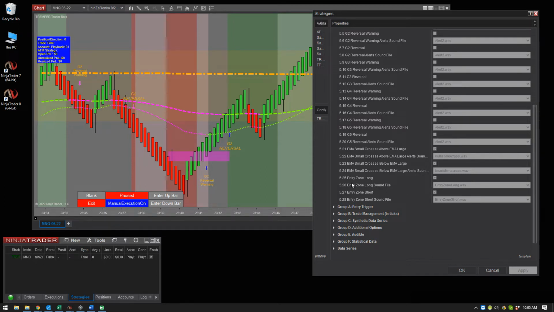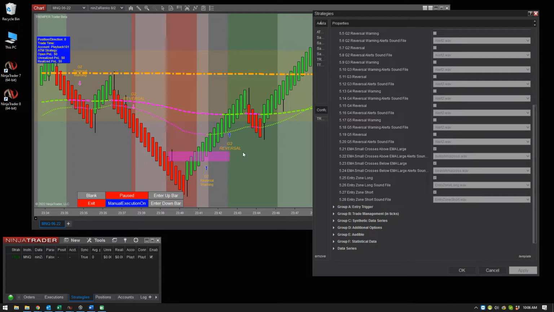That would work. And this one here too is another one, and this is called Entry Zone Long and Entry Zone Short. That too, also Audible file, is in that downloadable file, or any other wave file that you want to put in there. If those are checked and this plotted, in this case, it would say that this Audible file that I've made has a little ding, ding, ding, Entry Zone Short.